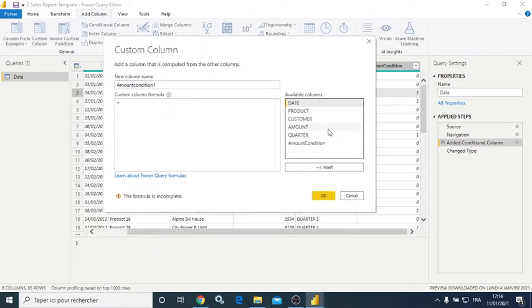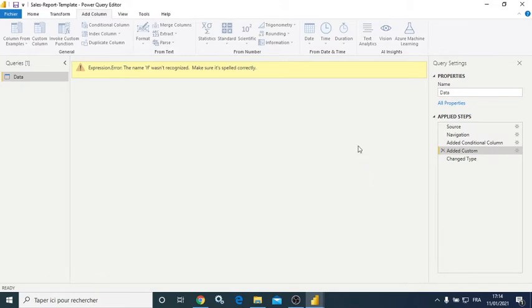So if, let's do it this way, if amount, so 1 or 0. As you can see, no syntax error has been detected. It's all good. So let's click OK.